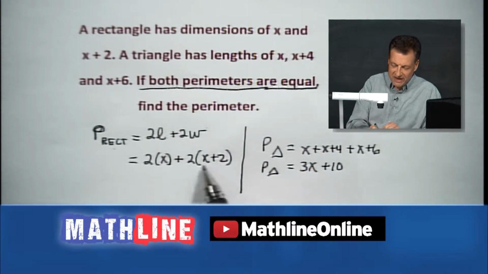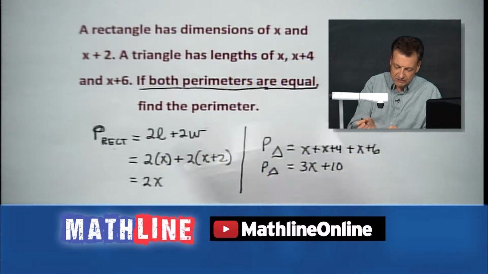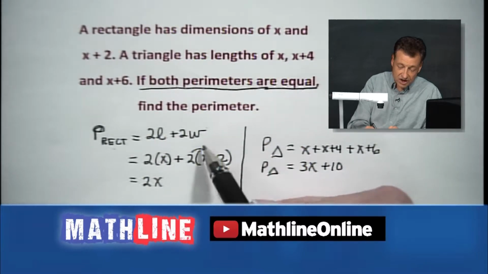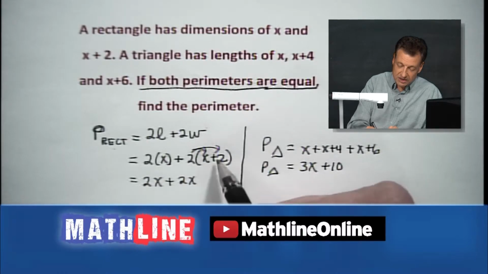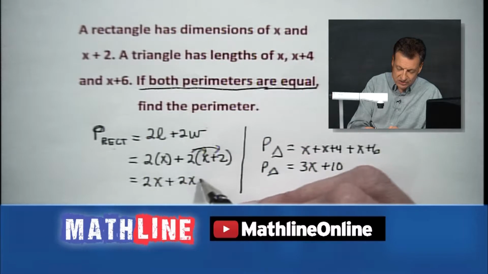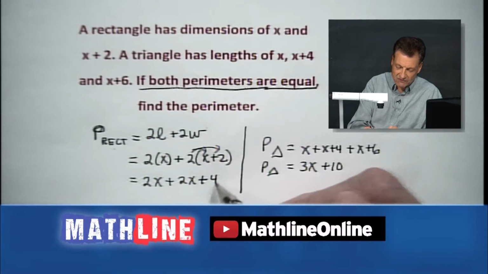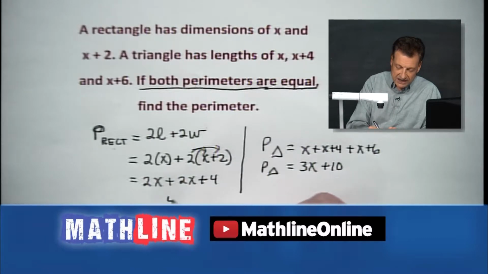Let's go ahead and simplify. This looks a little messy. It's going to be 2x. That was easy. Actually, it all is easy. All you've got to do is multiply by 2. Let's add another 2x. But let's remember we're going to do what here? Yeah, you got it, distribute the 2 by 2. That's going to give us a 4. Be careful. Make sure you get all your multiplications in. Those 2x's go together, and finally we have something that we can work with.